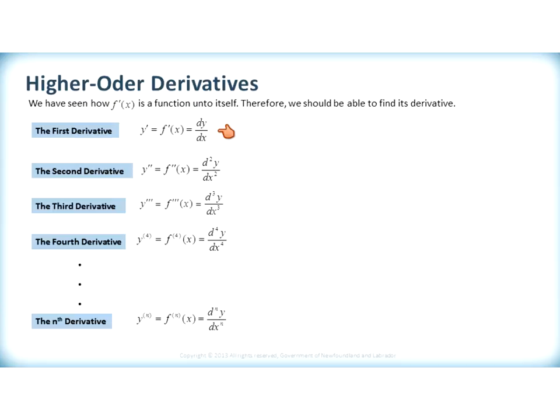So then we call this the first derivative, because if there's going to be more, we're going to have to give them all names. So we'll call this one the second derivative. The one thing we have to notice here is the notation that we use for that. The second derivative we're going to call y double prime, or f double prime of x. And then we use this notation over here if we want to be really particular: d squared y over dx squared, or sometimes d2y over dx2, but I like the squared one better.